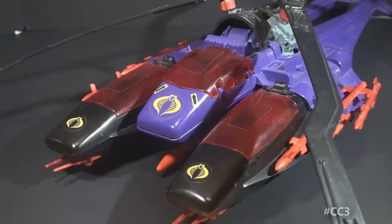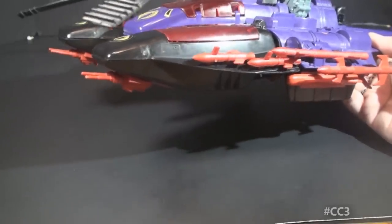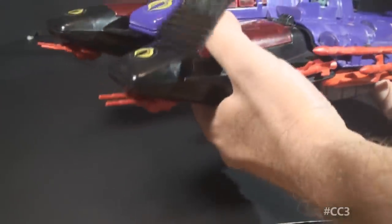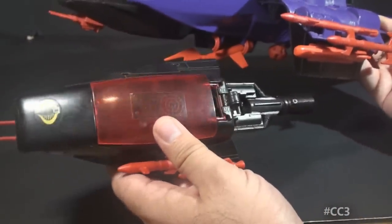The black works well with the purple. They also have red canopies, which match the color of the canopy on the pilot's pod. They also have yellow Cobra emblems on the front. There's no mechanism for detaching the pods. You simply pull down until they release. And yes, it is kind of scary. It does feel like you're going to break the vehicle.